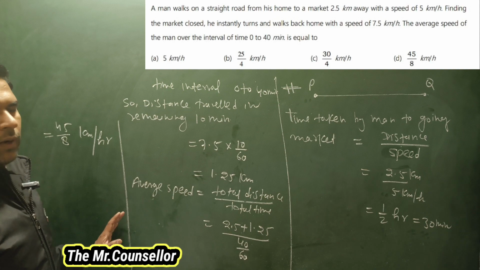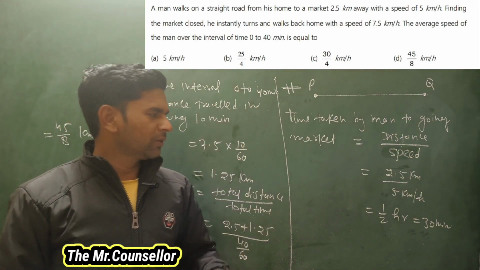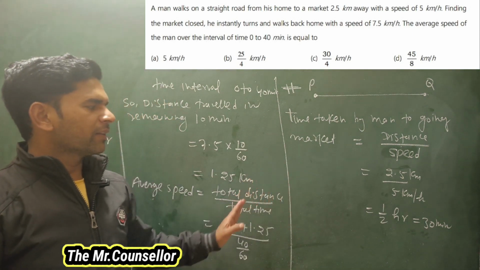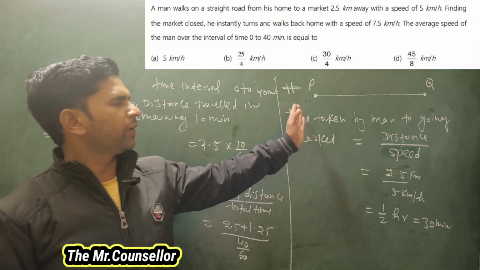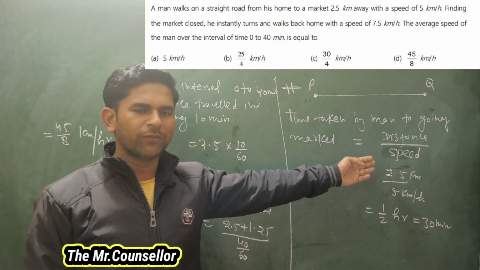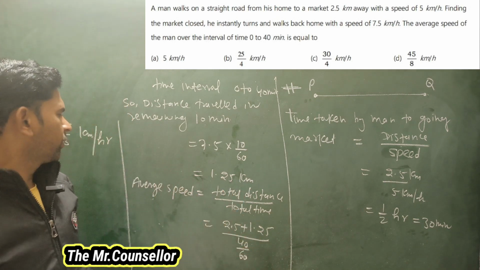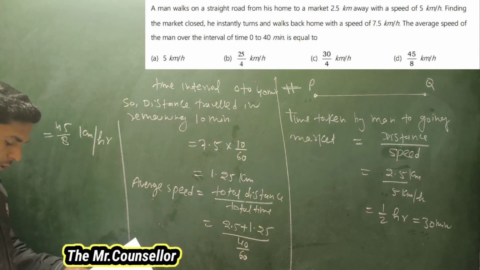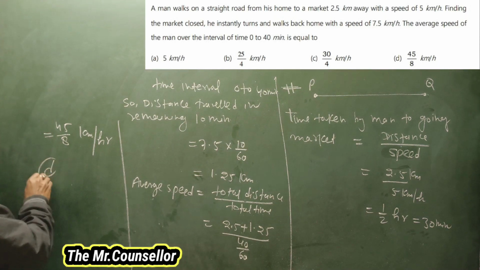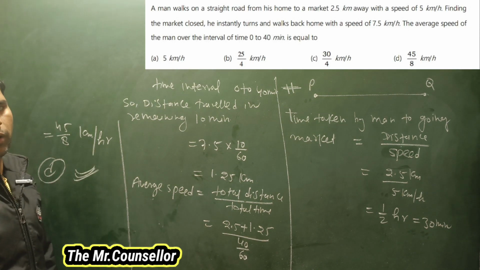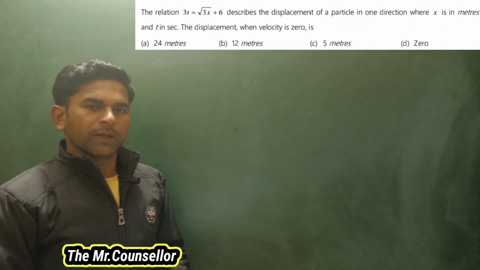You please try to solve. Actually, don't consider that I am following a long method. This method is only for teaching you. Either you can simply draw the diagram and directly apply the formula, and you will get the answer. But for better understanding, I am teaching like this. So this is the final answer of this question. Which option matches there? Option D is the right answer of this problem. Is it okay? Clear? Any doubt? No doubt now. Next question.